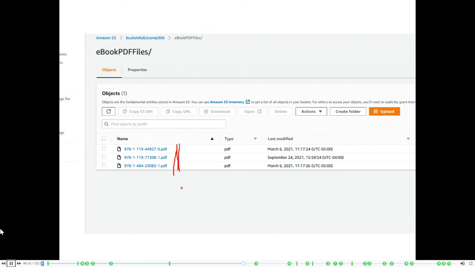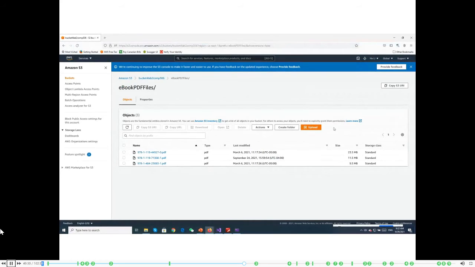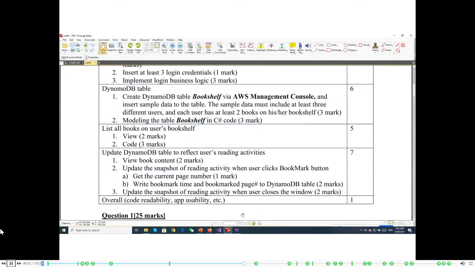The book content, the majority of the time, is a PDF file, right? And we just store this PDF file in S3. So that's why I say lab 2 is a bit more complicated than lab 1, because in lab 2 you not only use a DynamoDB table, you also need to use S3.